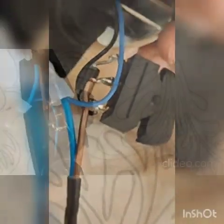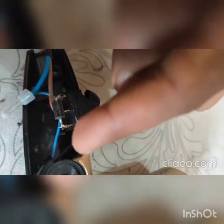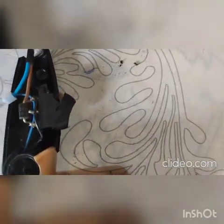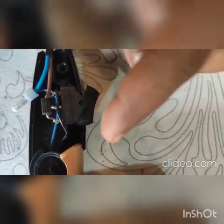I am going to show you the internal circuitry of the hair dryer. Here we have the MIC540 Schottky diode, which is used for rectification from AC to DC for the AC motor inside. Here we have the switch. We can see the three terminals. The extreme terminals on the left and right are for the live connections, and the middle one is for the neutral connection.